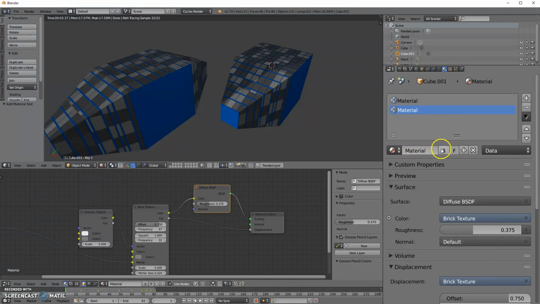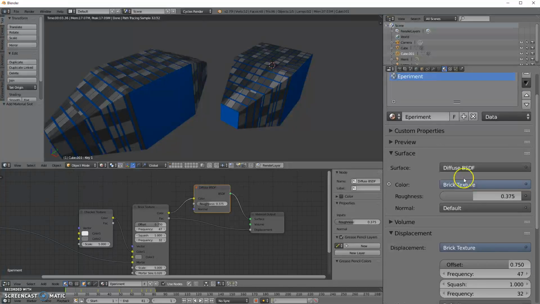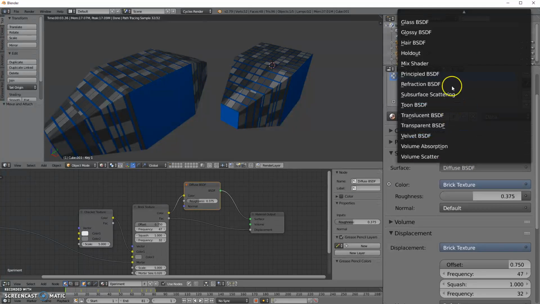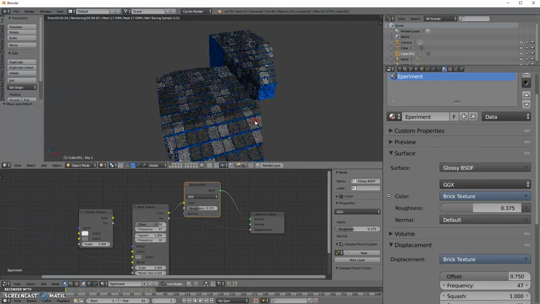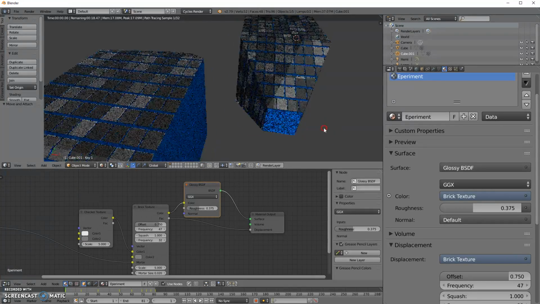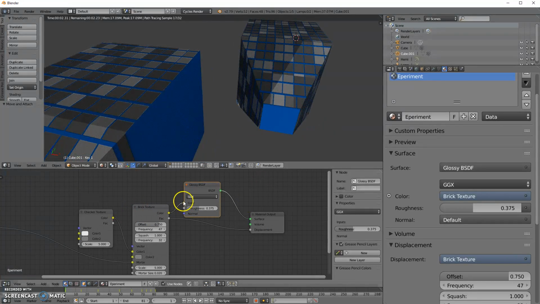Okay. If I click this number, it'll add a dot series saying, okay, this one is different from the other ones, but that's where it came from originally. I could rename this. Let's call this Experiment. Not that we aren't experimenting with it anyway. I could change some things here. So for instance, this diffuse is what's connecting there. I go here, let's say I choose glossy. Well, this is now glossy. It's still getting data from these other ones that it's working with. And it's still taking like some of those textures and stuff.